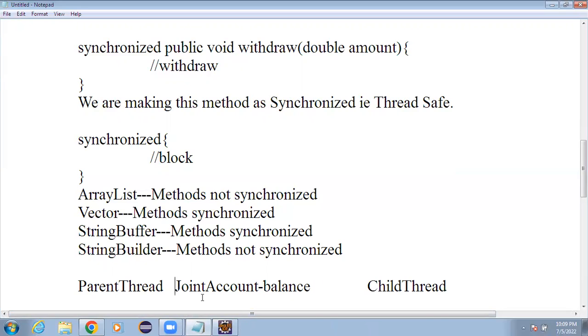Without synchronization, I will show you exactly how the inconsistent result will occur, and by putting only this synchronized keyword with your method, that inconsistency will automatically be avoided. I will start the parent thread first, and it will go for the withdrawal operation, but in between it will go to sleep. At the same time the child will execute, and because of no synchronization, an inconsistent result will be displayed. But with synchronization, even though the parent has gone to sleep, the child has to wait till the execution of the parent thread is completed. Only when the parent thread's execution is done will the child be allowed to execute that method, which I have declared as synchronized. Programmatically we will achieve this. I will show it to you.